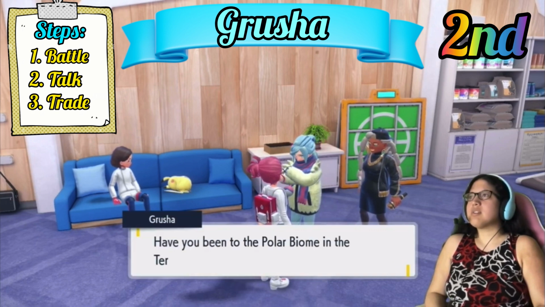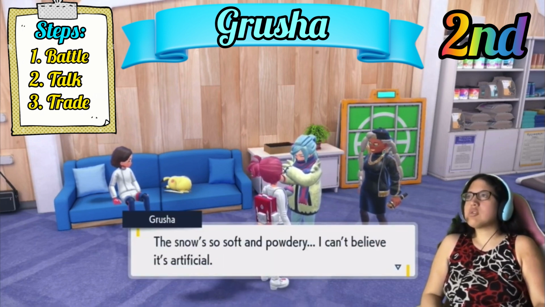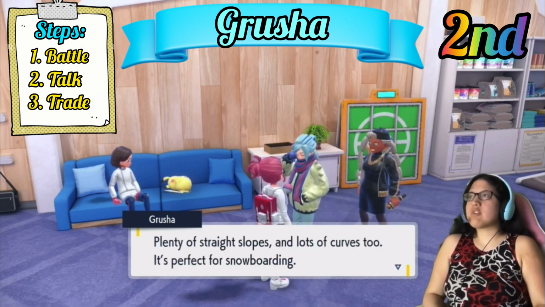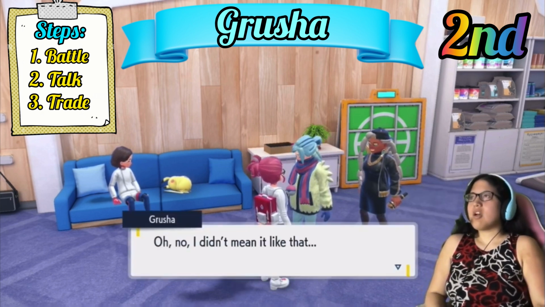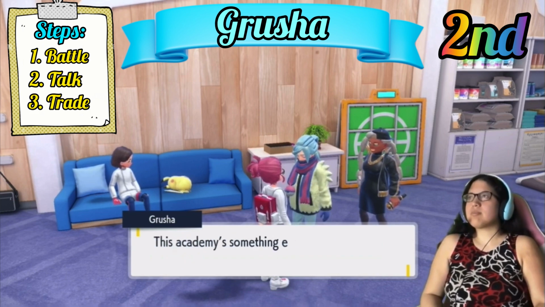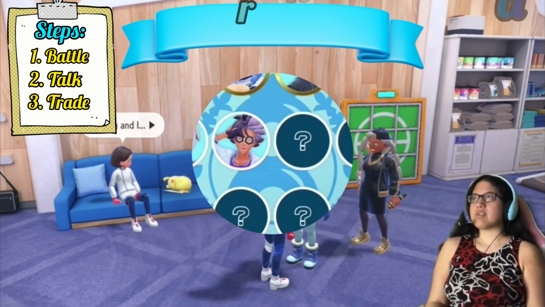Have you been to the polar biome in the terrarium? That place is pretty impressive. The snow's so soft and powdery, I can't believe it's artificial. Plenty of straight slopes and lots of curves too. It's perfect for snowboarding. Let's hit the slopes! Oh no, I didn't mean it like that. I can't help but check out the slopes when I see snowy mountains. Old habits die hard. This academy is something else though, eh? Building a mountain like that on school grounds.